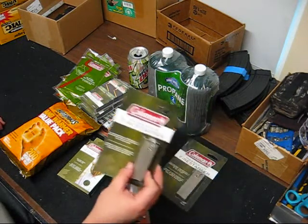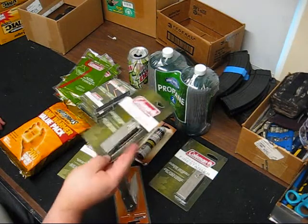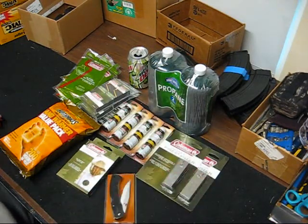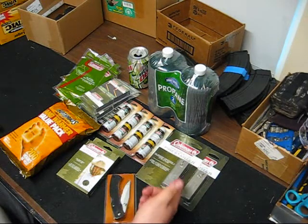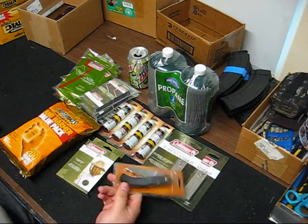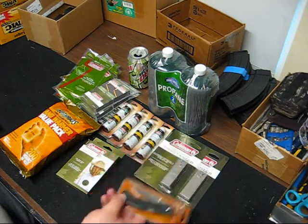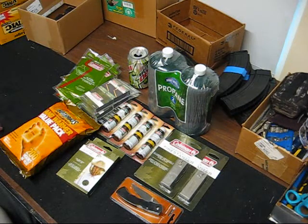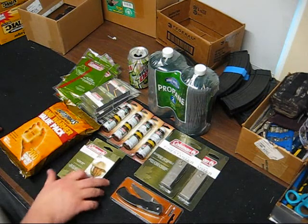Actually, these, the Coleman ones are nice. They come with, I'm not going to open it right now, they come with a little piece of, like a hacksaw blade to put on the striker. They have these little knives for $1. I bought this to tie on to one of the other magnesium fire sticks that I have that doesn't have a hacksaw blade. Head net.